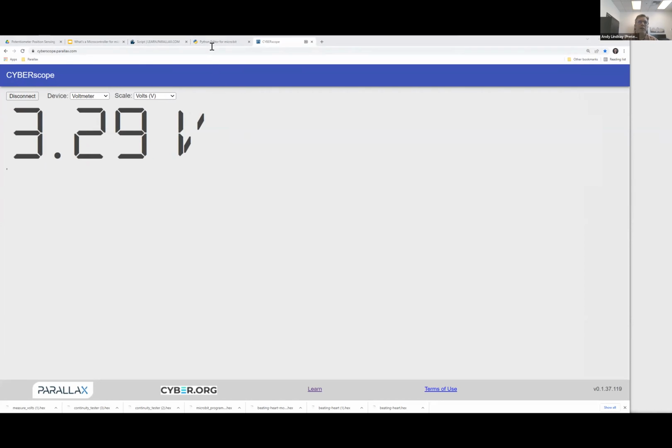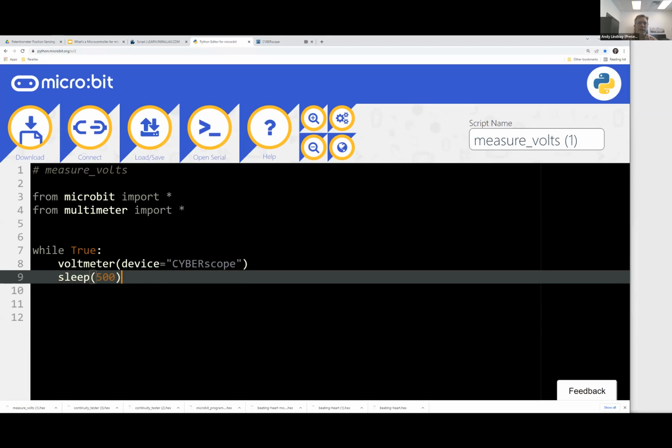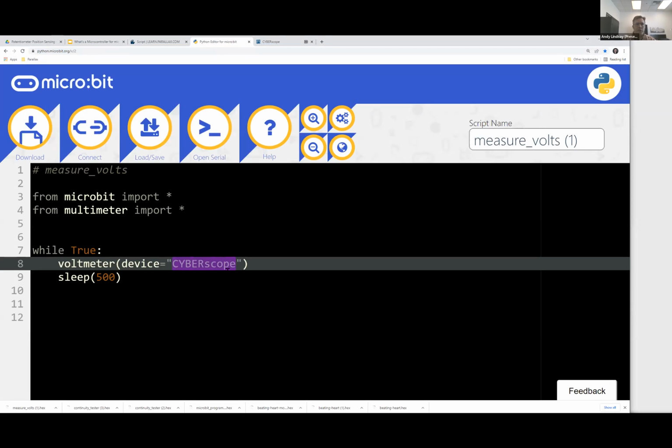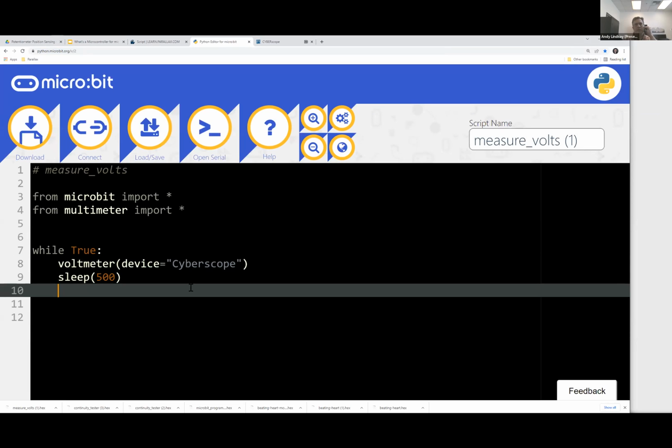And the other thing though is you want to change this to Cyberscope. So change terminal to Cyberscope before you hit flash. Capitalization does not matter.